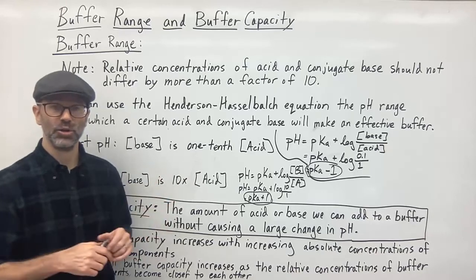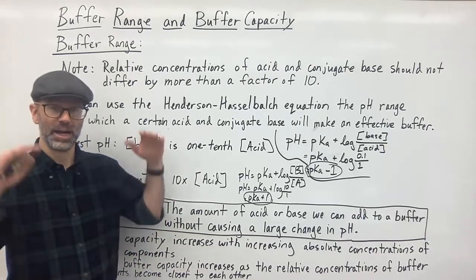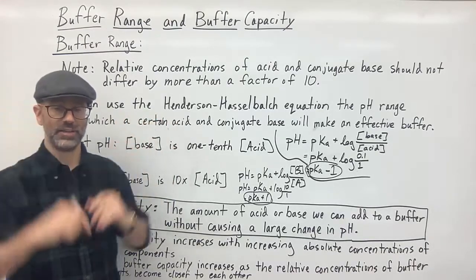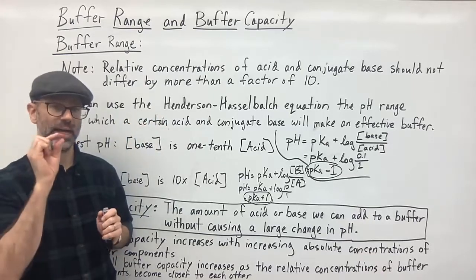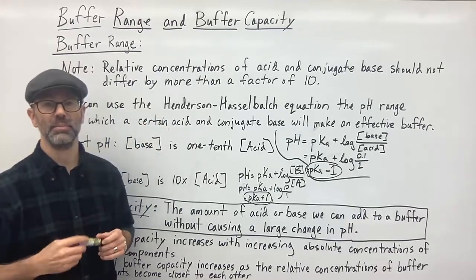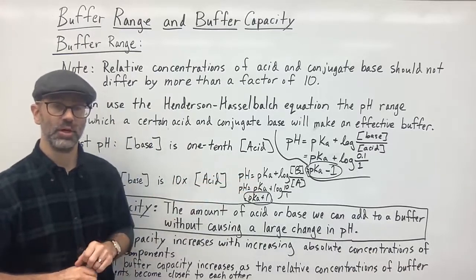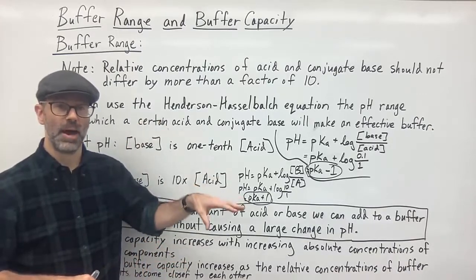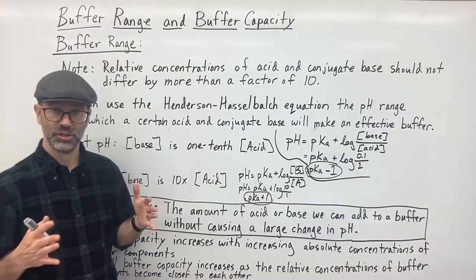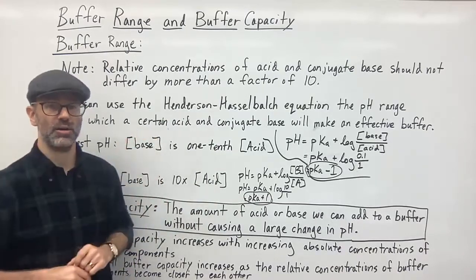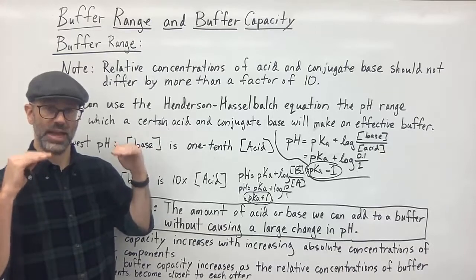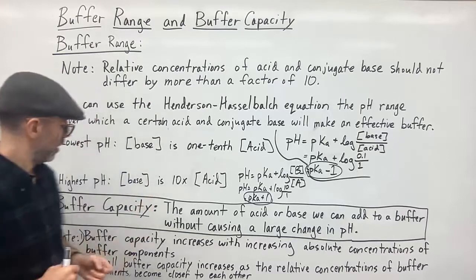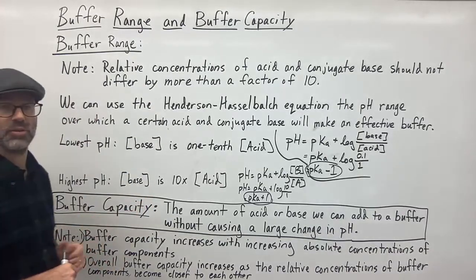We saw that in an earlier video where having a higher concentration of your acid and your conjugate base only had a very tiny change in the pH of the buffer when you added a strong base to it. Whereas if the concentrations were 10 times lower, then you threw in the same amount of base, you got a larger pH change. So higher absolute concentrations of your acid and base is going to make it a higher buffer capacity. So it increases the buffer capacity.